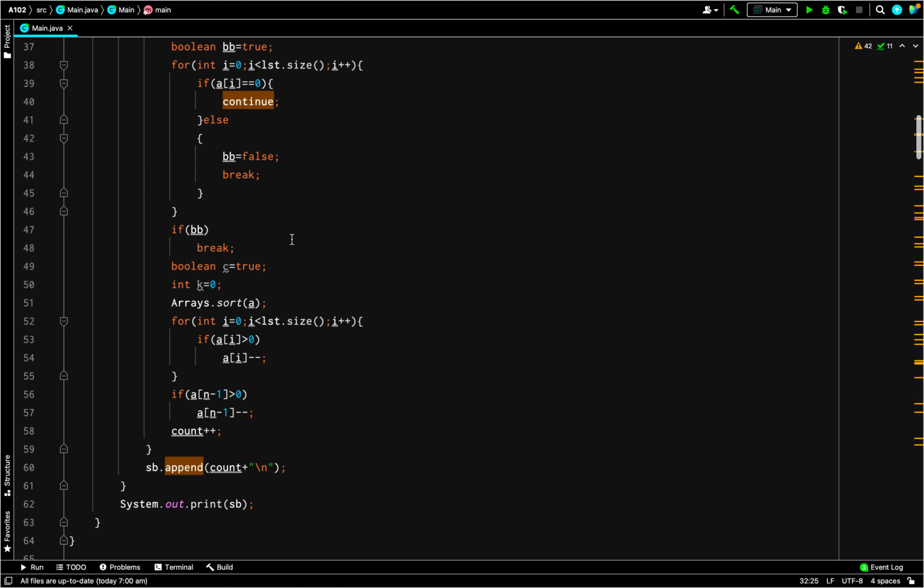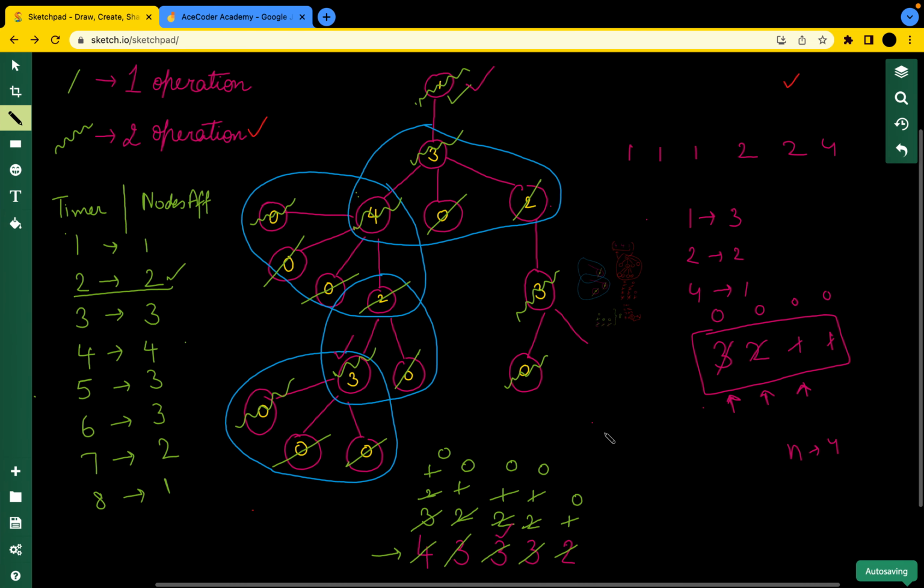But in case elements are still left after n operations, like we had the case of 4 4 and 1. For the first time it becomes 3, then it becomes 2, and this becomes 3, and for the next operation it becomes 1 and 2, and it becomes 0. So here we have completed 3 operations, but still we are left with 1, 2 and 0. So still all the elements are not 0. Now we have a leverage that we can use the second operation another time.